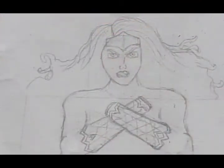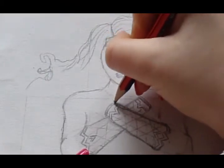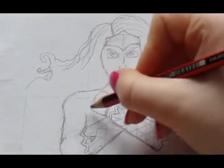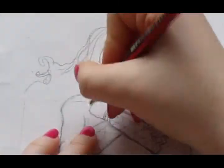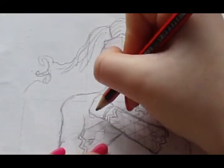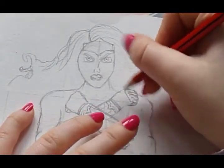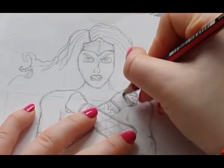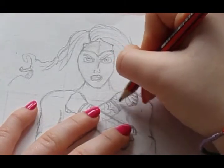Once you have finished doing the arms you just want to do the hands. You just want to start from here and then have them go upwards. It's kind of just like a square but you just want to dent it a bit. Once you've done that dent, you just want to come from here and show a little bit of her finger. She kind of has like a brown thing wrapping around her hands, so you just want to show it's there — you're going to do a line like this, and then a couple of lines down here, just overlapping each other, kind of like doing a bandage.